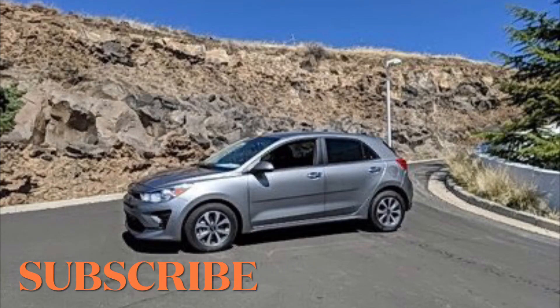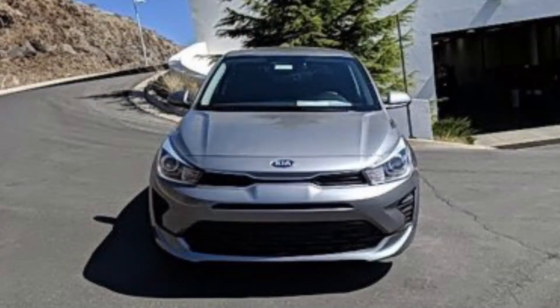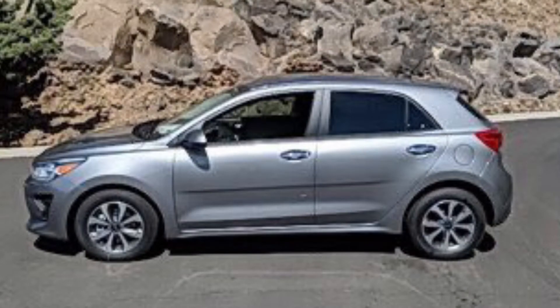This is the 2021 Kia Rio hatchback. The Kia Rio may be a subcompact car but it's definitely a great buy for those looking for transportation under $20,000. You get excellent feature per dollar value, impressive fuel economy, and it's inexpensive without feeling cheap, which makes this a great buy.